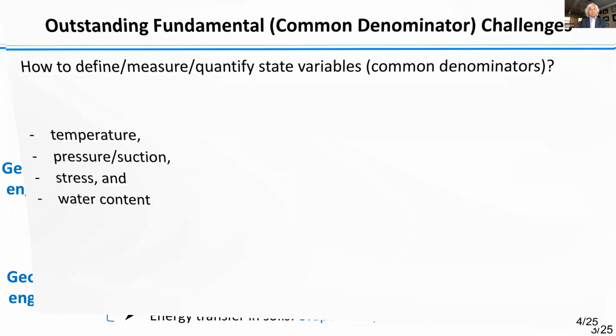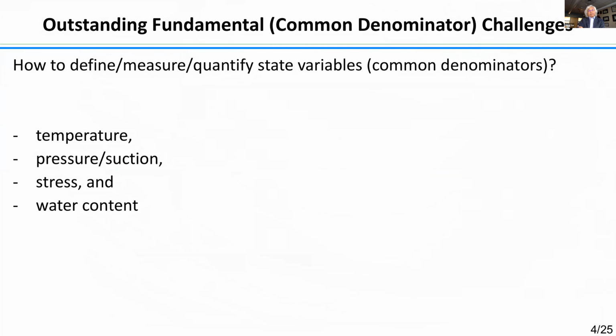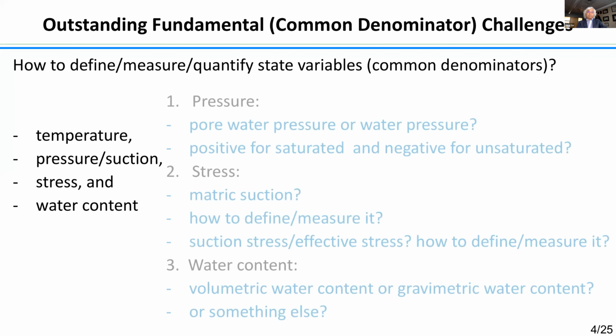So I just gave some examples, and what would be the common thing for those problems that we try to handle? What is the denominator? In terms of what we call thermodynamics, how we quantify that, we deal with temperature, we deal with pressure. In the case of partial saturation, we deal with suction. And we need to worry about the stress because we need to know the integrity of the soil, as well as the strength, the deformation, and the water content, how much that would be.